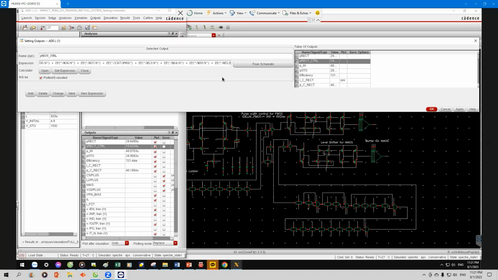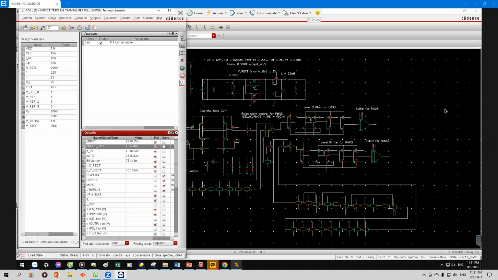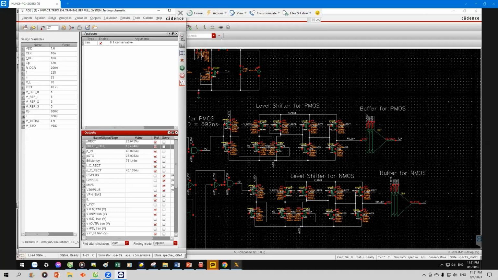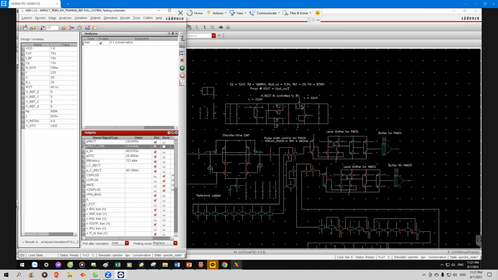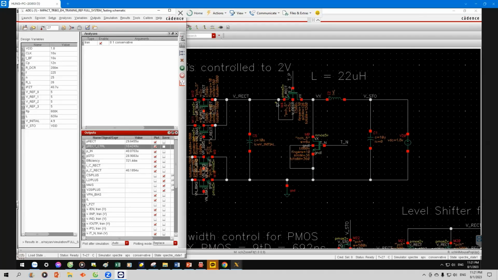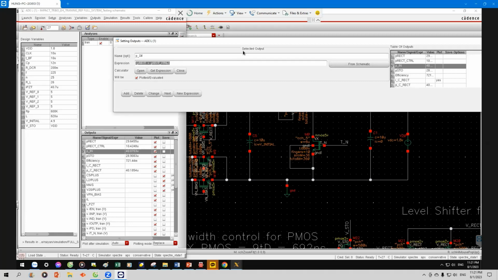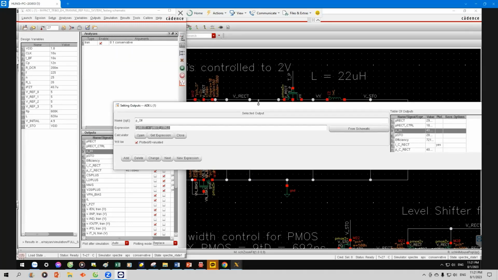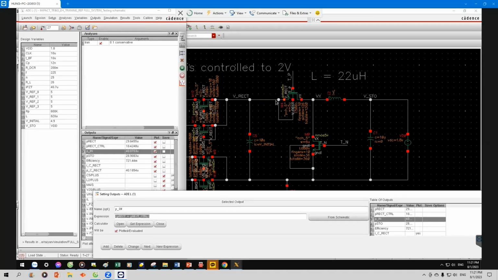So I sum up the power consumption by the control circuit. So now the input power of the buck converter should be PREC. PREC means the power going through this PMOS plus the control circuit, right?